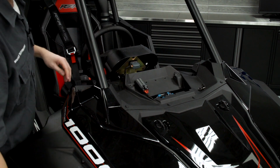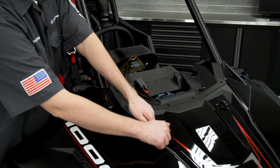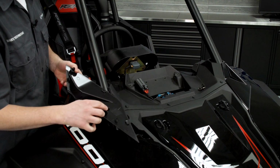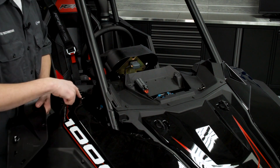Once the visor is removed, we need to remove the right-hand A-pillar. So there's clips under here. The best way to do this is to grab the front and then slowly pull up on it, and it'll release from the vehicle. You want to be careful. You don't want to break these standoffs here. Now these standoffs just go into these rubber grommets, and there's a couple locking tabs along the outside here.